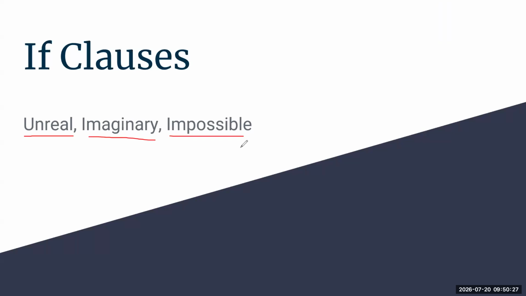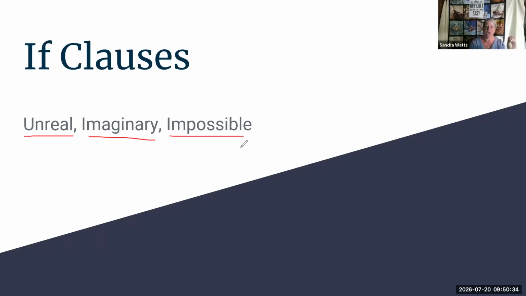Okay. So again, the difference in meaning, true or possible, or this is not true, or I don't think this is going to happen. This is just not possible. So which grammar you use depends on the idea and what you're thinking. Are you thinking this is true or it's possible? Or are you thinking, no, this is not going to happen? So that's the difference as far as meaning.